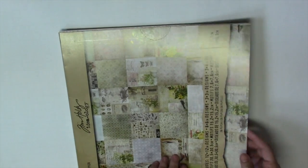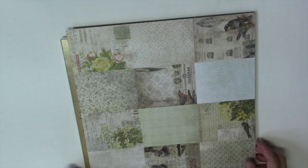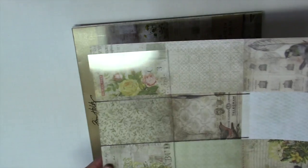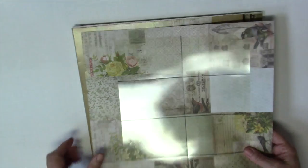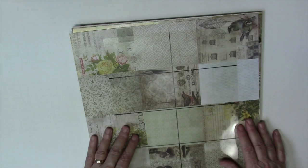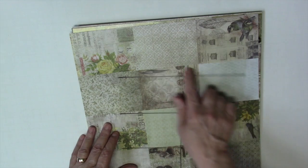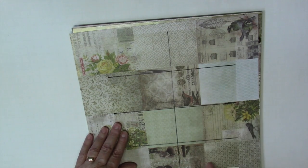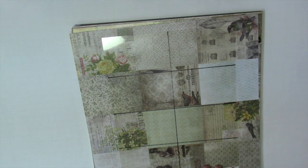The second thing is, for you Tim Holtz fans, what about if you used something like this? So again, you'd cut it down to 8.5 by 11. We'll go back to our template. Now this almost fits, but not quite. But if you put it like in the center like that, how cool is that? You've got great backgrounds, as you can see here, right there and right there. Oh, I think it looks awesome.